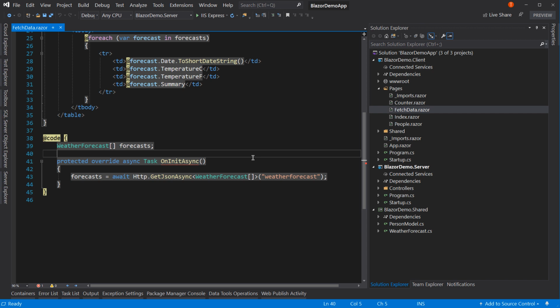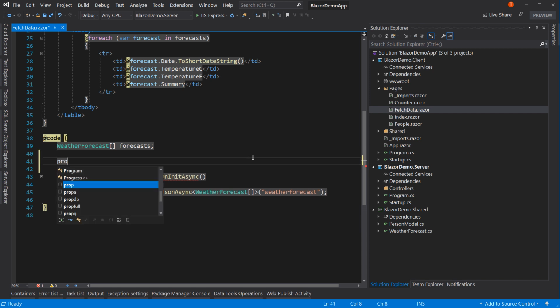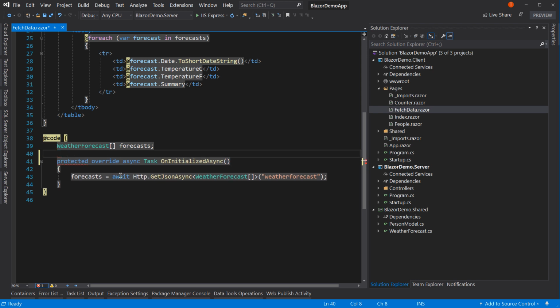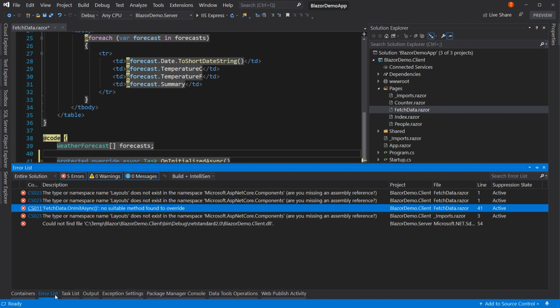Well, what do? What we can do is type protected override and see what the list is. And one of them is OnInitializedAsync. So they took init and changed it to initialized. So we can remove that extra line and now use this line. Cool. That's one error resolved, or it should be.